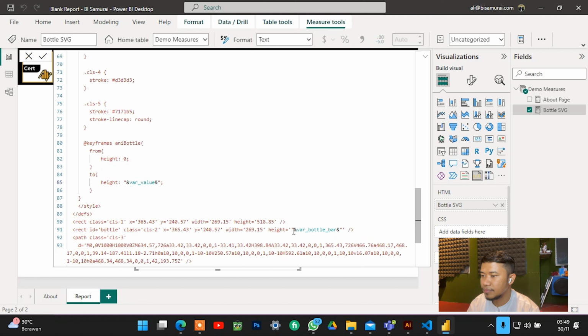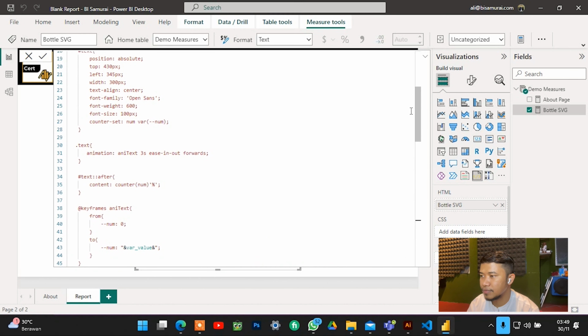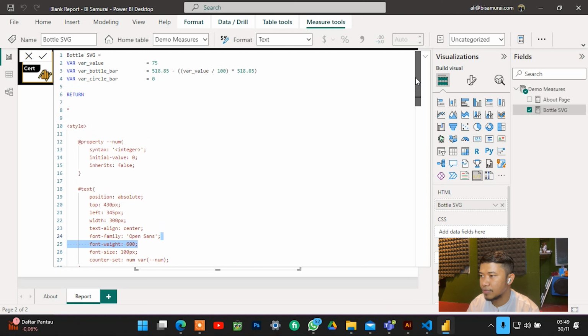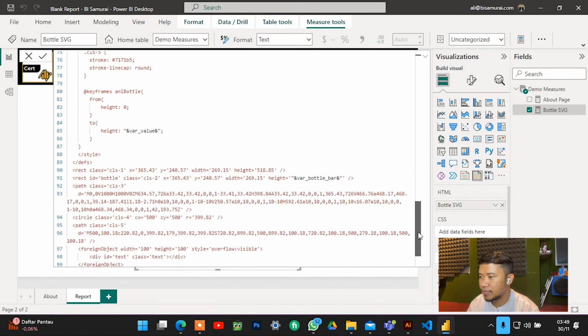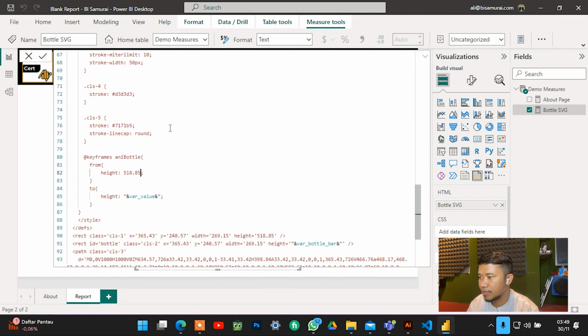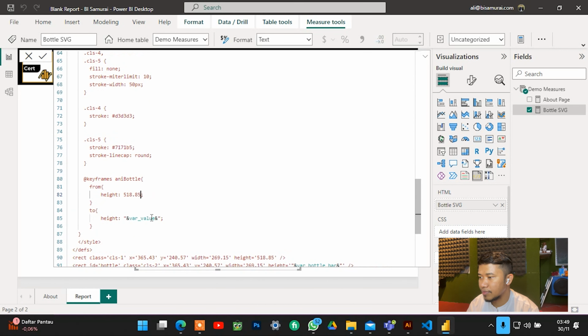Okay, we're going to copy the height and paste it right here. And we're going to change the variable into bottle bar.